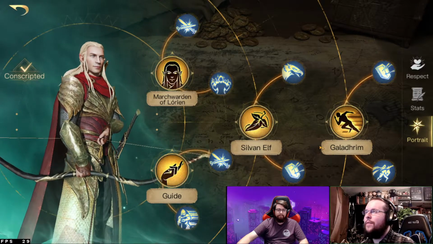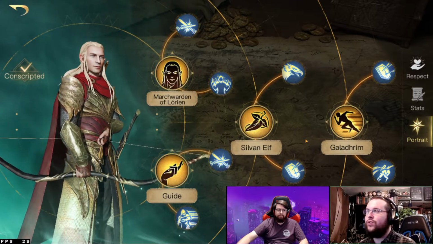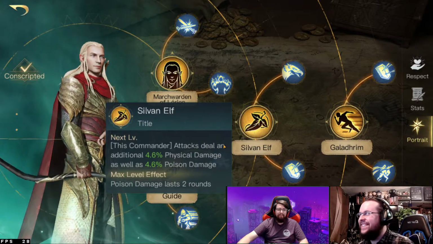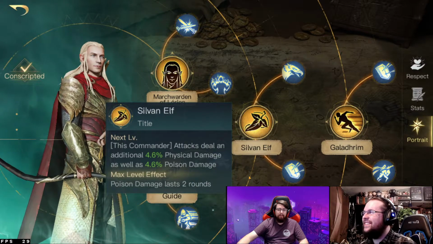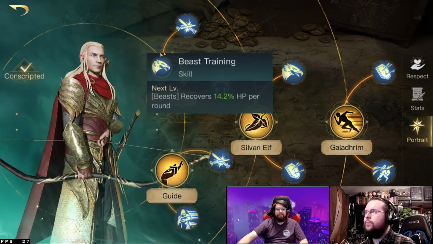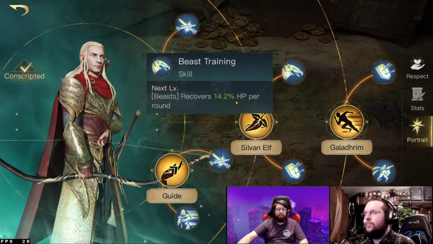All right. So now if you have respect 3, would you still trait him similarly, or would you go into Sylvan Elf? Sylvan Elf. I would go into Sylvan Elf for 2 reasons. I would go into Sylvan Elf if you have access to Eagles or Bjornings, because the beast training is really, really good for them.